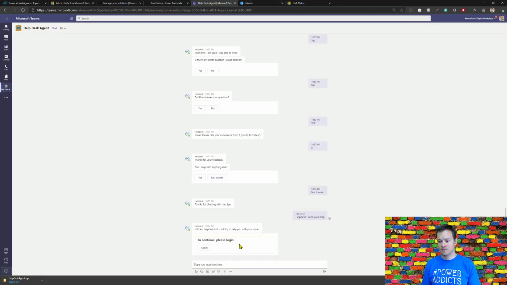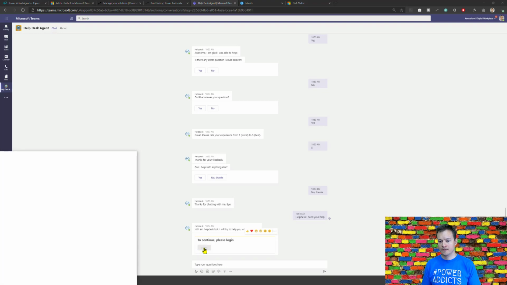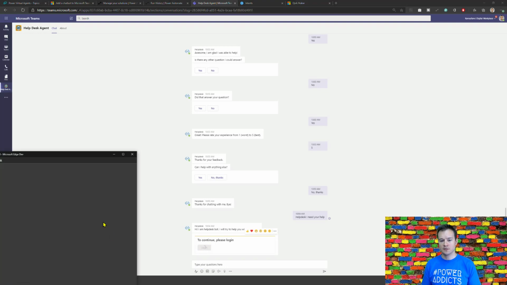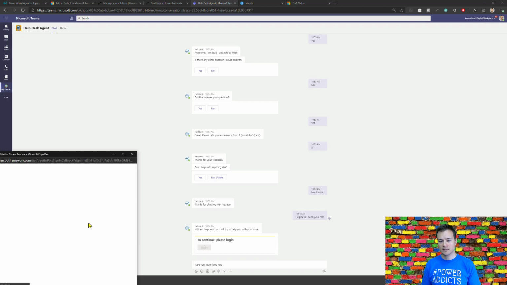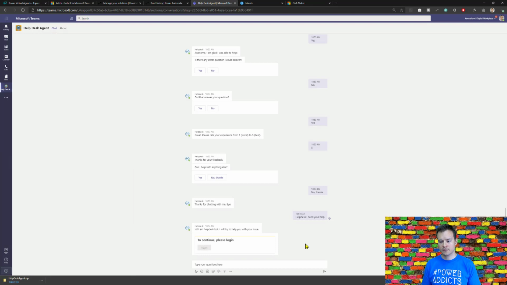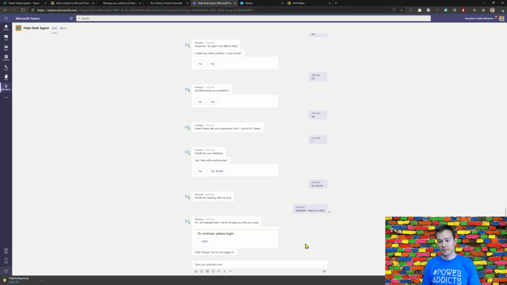So I need to now hit this button to authenticate. And because my session in the browser is already active, therefore, it should just simply grab the context and disappear. And then get my bearer token that later is going to be used to call Graph APIs.